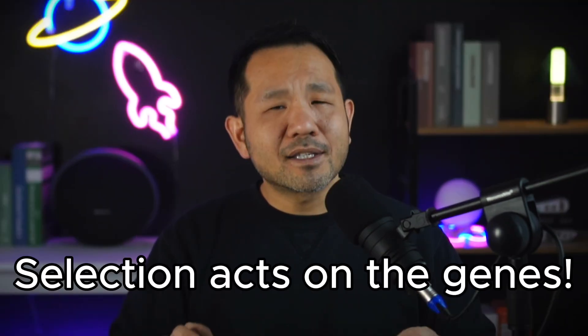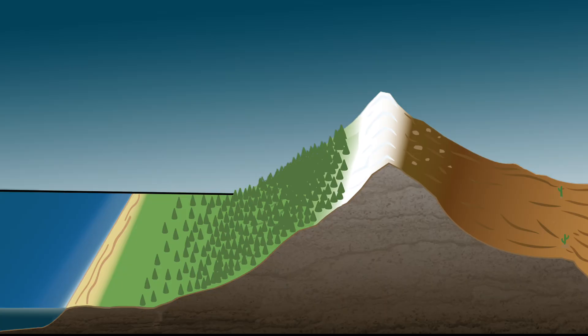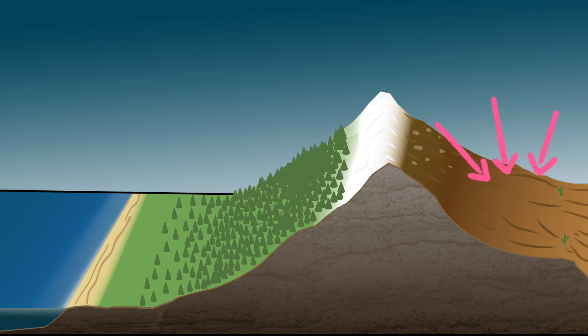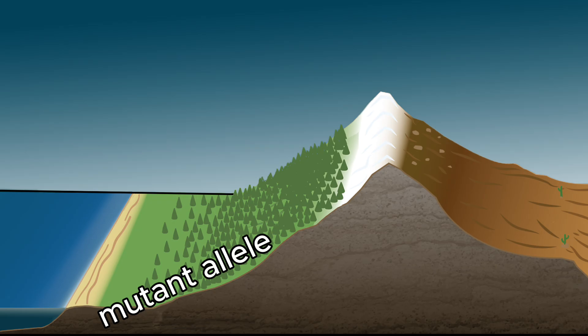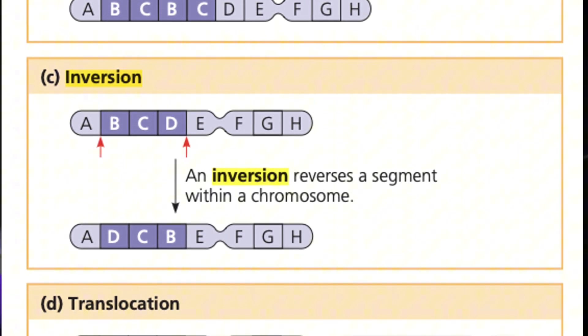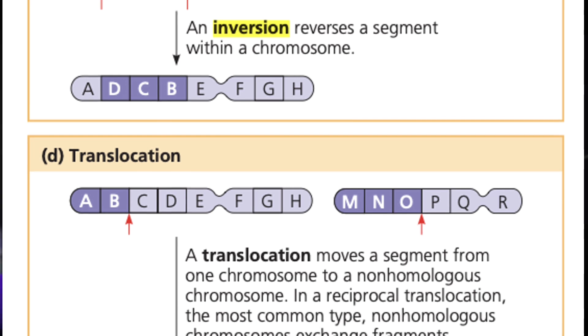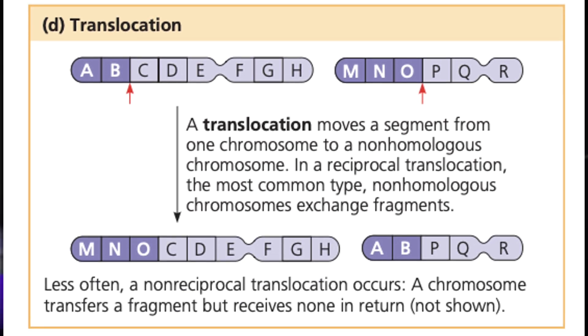Here's the most important part: selection acts on the genes. So alleles that are favored on one side of the mountain may not be favored on the other side, and vice versa. We can also throw in all of the other microevolutionary mechanisms, such as mutations that occur on one side of the mountain that would never reach the other side — including chromosomal mutations that could alter the size and numbers of chromosomes and even the positions of genes within them. Without gene flow, any changes incurred in one group of plants would never be mixed with the other group, resulting in a gradual but certain divergence of genetic similarities between the two populations.